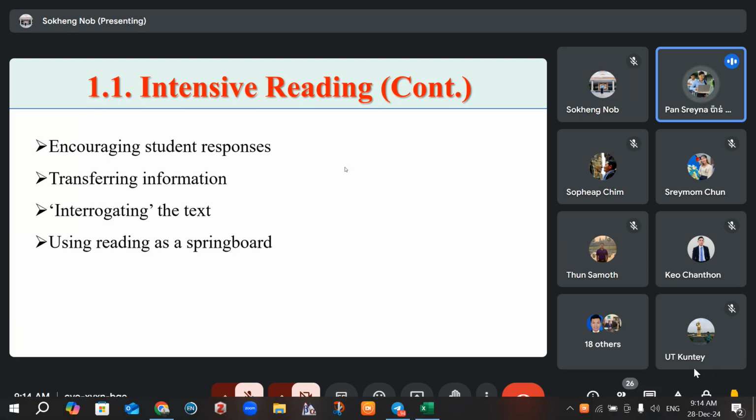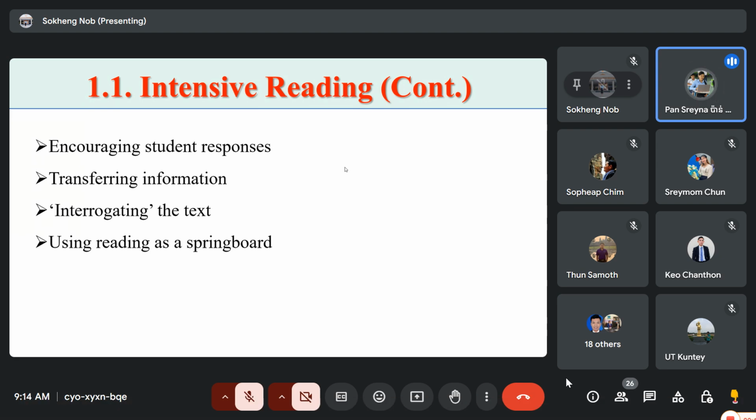So we teachers can come up with questions like, do we believe the truth of what is written in the text, or how is the evidence used to back up the writer's opinion? How much does the description depend on the culture, or how would it be changed in a different culture? This is just the kind of question that comes up from the book, but we can ask any question based on the realities in the class.